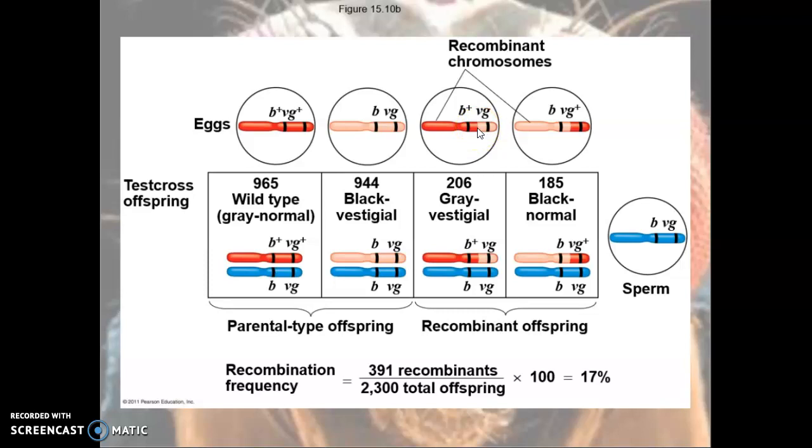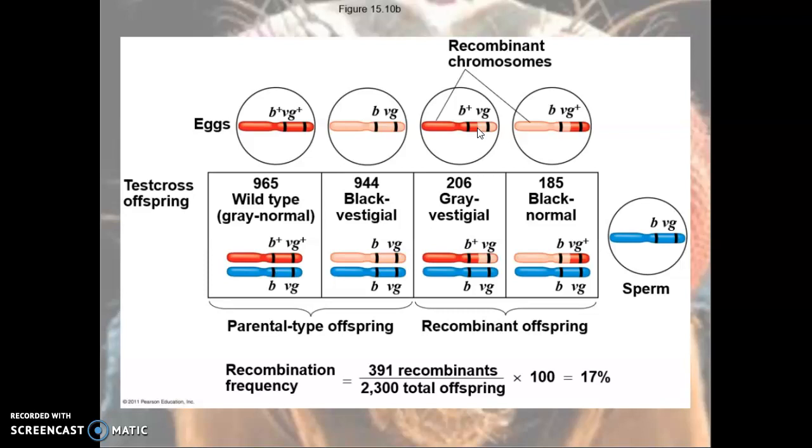So think red hair and freckles. Those genes must be very, very close together on a chromosome because it's rare that you don't get that combination. But other things like red hair and blue eyes, red hair and green eyes, red hair and brown eyes, those things must be further apart on chromosomes because they tend to actually happen more commonly. Okay, so recombination frequency, simple thing here.